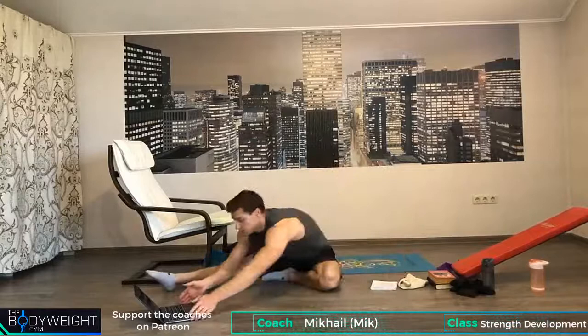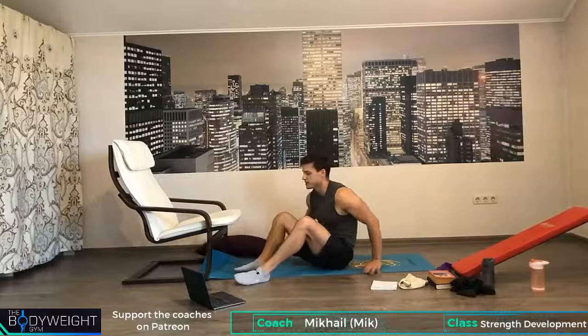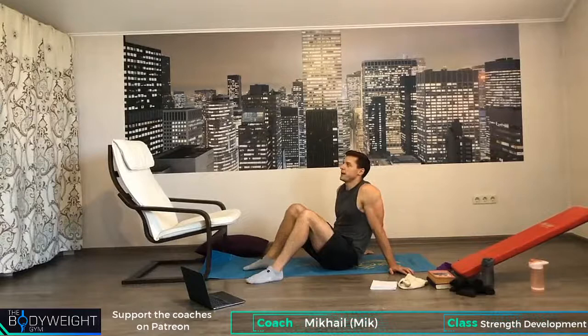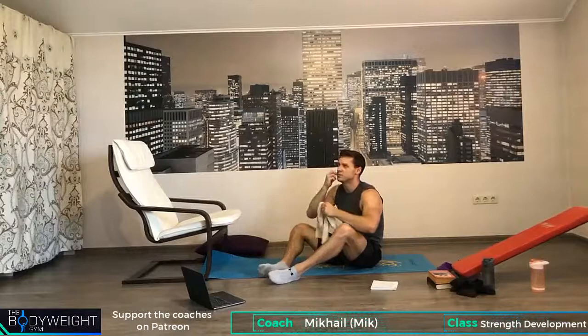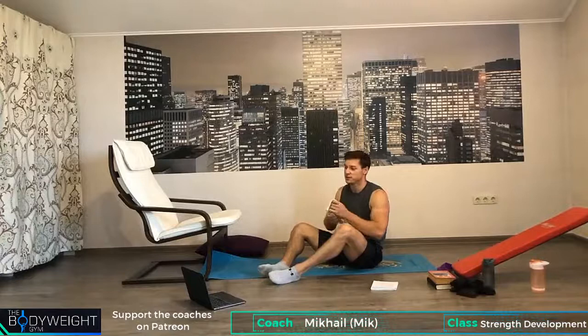To me, the beginning of the main press is all about understanding how to do the backward roll. It sounds weird, but if you understand how to do the backward roll and you understand how to lift your trunk up, it's very, very similar: very similar hips position and very similar hips movement at the same time.